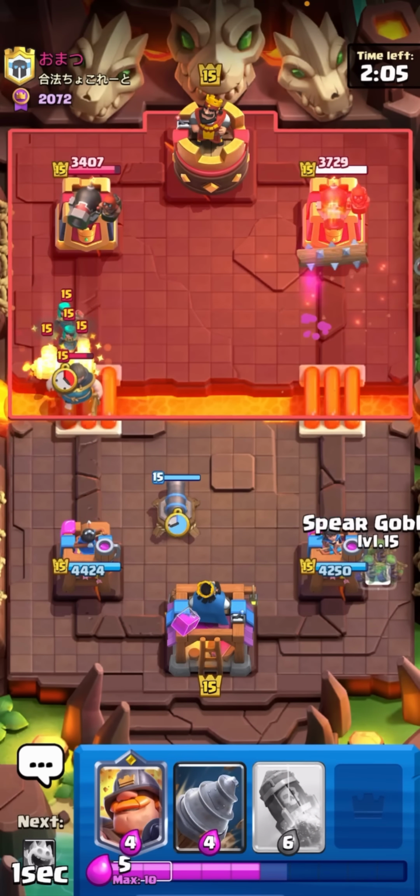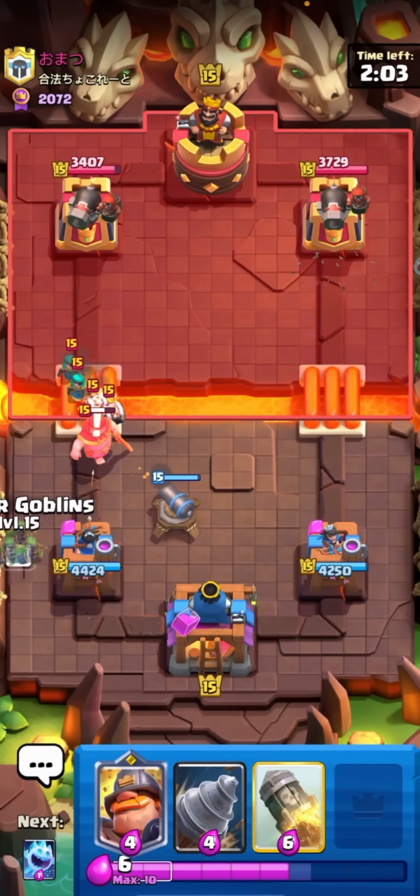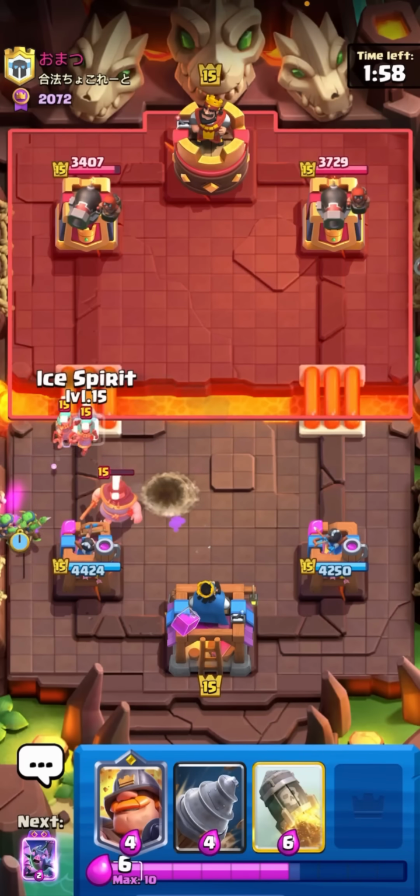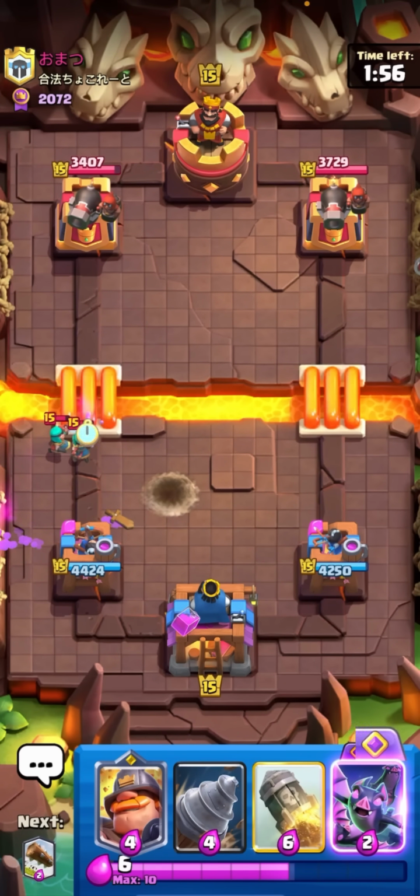I feel like Evo Valkyrie is also really, really underappreciated with how good she is, but I feel like a lot of people just assume that Evo Bats are just gonna maybe die to a Zap or something like that, but that's really not the case, man. Like, even if they have Zap, you can get a lot of value out of the Evo Bats anyways. They're a very strong card, in my opinion.